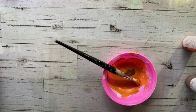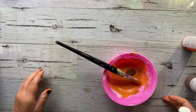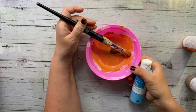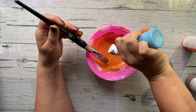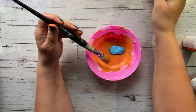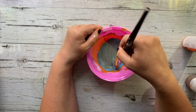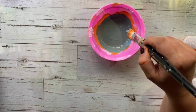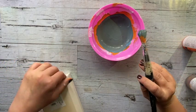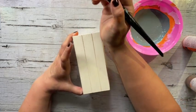For this next DIY, I'm using one of those crates again, and I'm using my Paradise Blue acrylic paint with a little bit of brown espresso paint in the container that had the orange paint, so there's still a little bit of orange on there. And I'm mixing those colors together to get just a nice little muted bluish greenish brownish color. It's more like a blue green. And I'm painting the crate out again all over inside and on the outside.